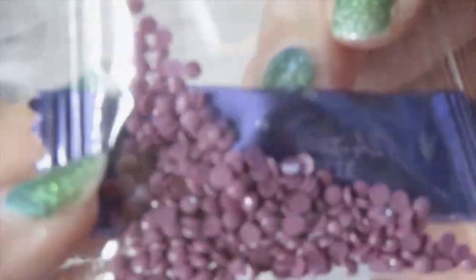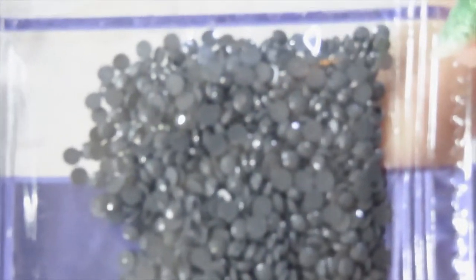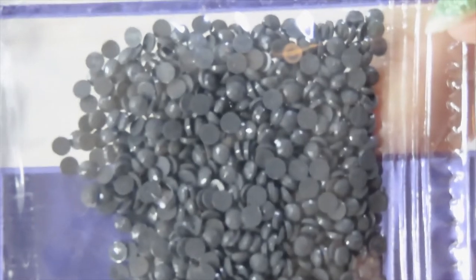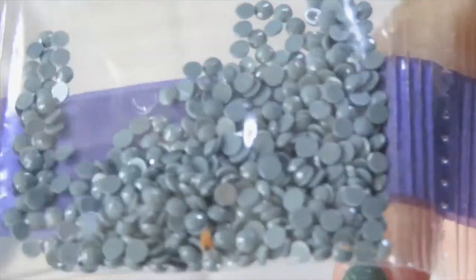Yeah, remember guys, the light is reflecting on the package, not on the table. You still have to play a little bit with it, but I don't care. You know what I mean?